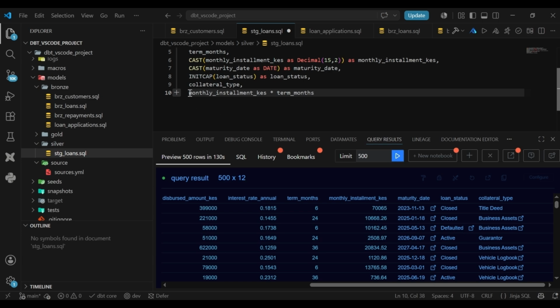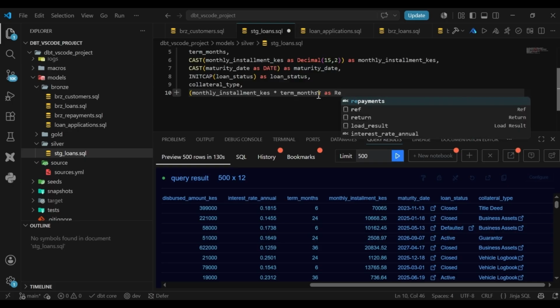Let's put it into brackets. So this one we can call it, let's say, repayment.